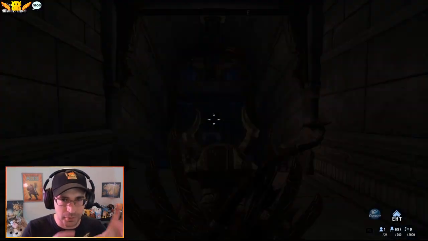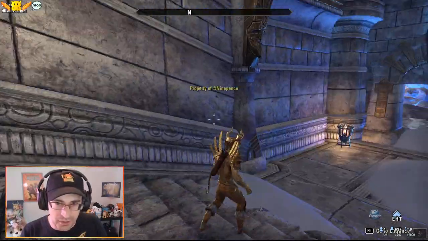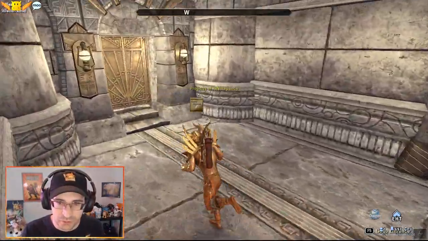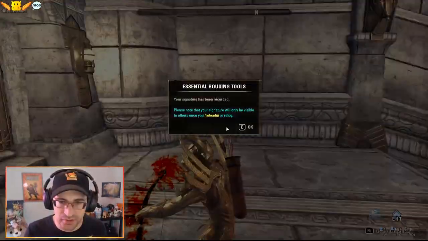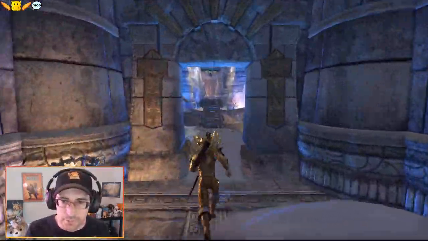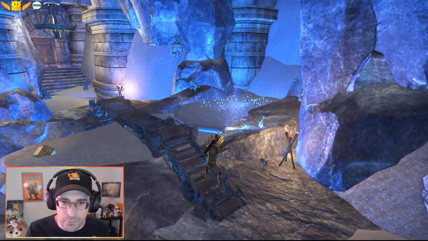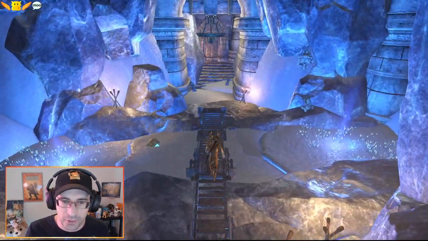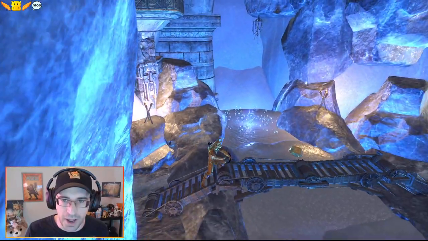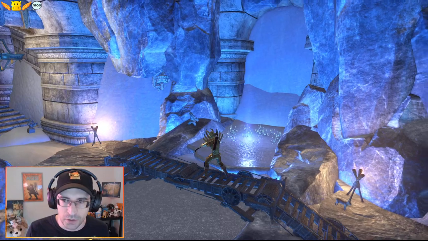Stillwaters Retreat kind of starts with a dwarven mine and then opens up into the frozen lake. There is a guest journal from the Essential Housing Tools add-on. I'll sign that so they know that I've stopped by to visit. Okay, we have something frozen. We have a bridge. It seems like a frozen ice flow type of a feel, with a lot of snow.